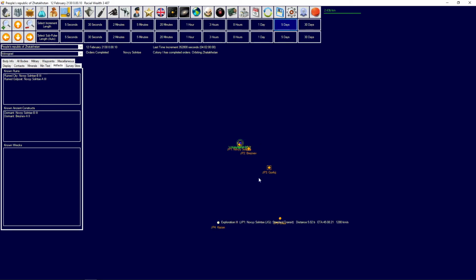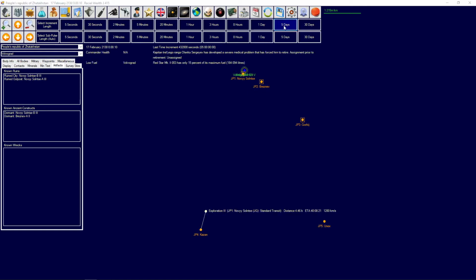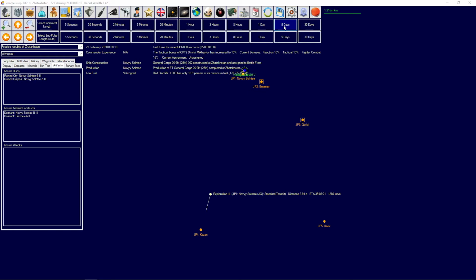Let's see, Volgograd, how long of a distance is it here? Still pretty long to get all the way back there. Is it actually... Oh, right, yeah, there's only one planet over there, I forgot. Okay, so we may need to send the target over here to drag the exploration ship in if need be. It's currently at 15%. I don't know, it might get back home.